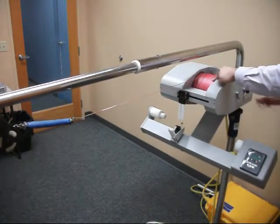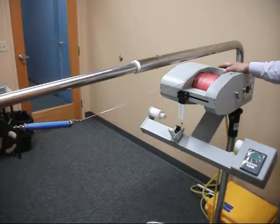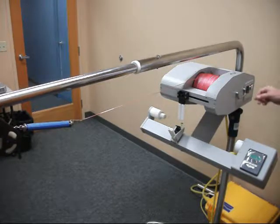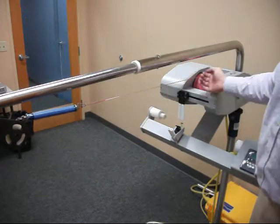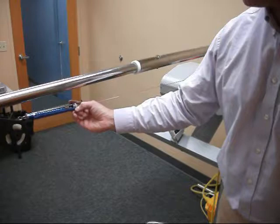Okay, so always make sure the clutch is in the slip position. If you try and do this with the clutch in the full position, there's going to be quite an interesting outcome, which will not be very good for this and anyone who's standing nearby. So make sure slip position only. Then you can put the winch motor in the fast setting. What that will do when it settles down a bit is pull on the scale here with a consistent tension, and that's currently reading about 3 pounds.